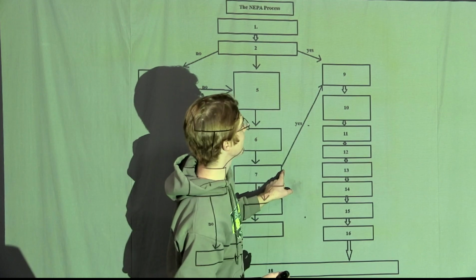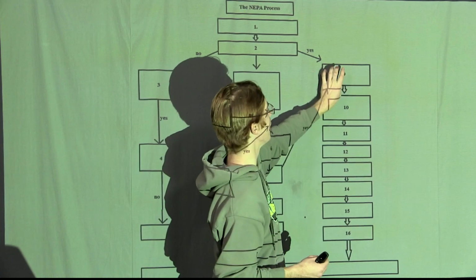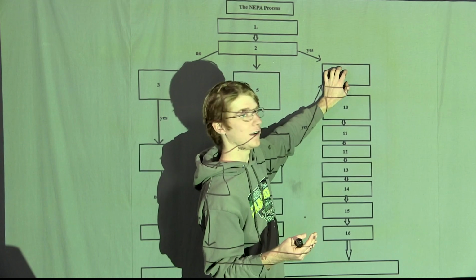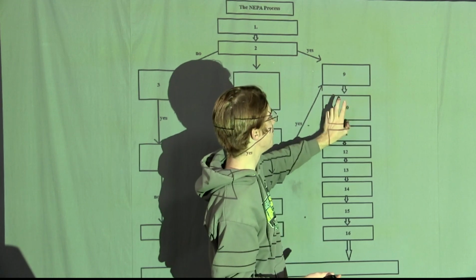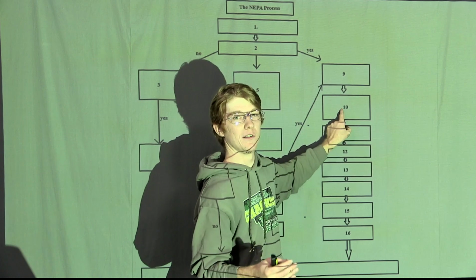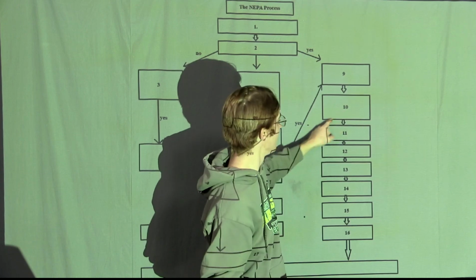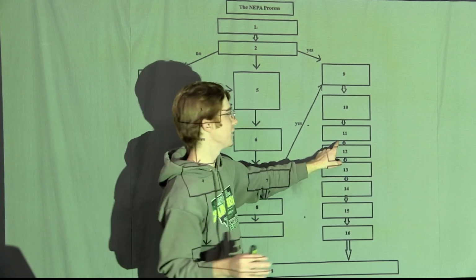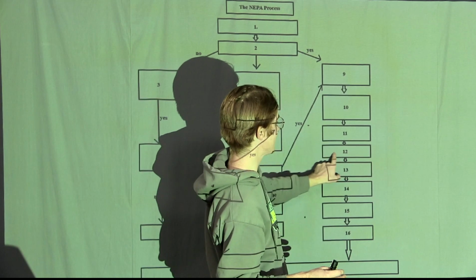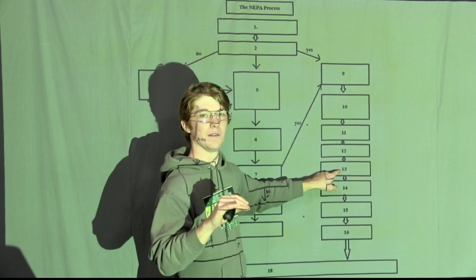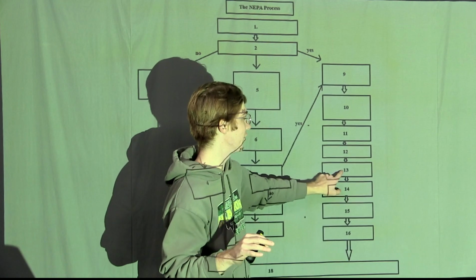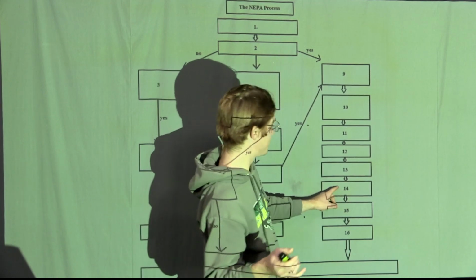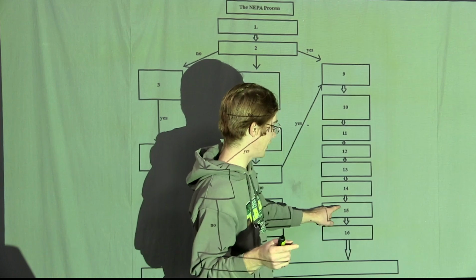Say you do find significant environmental effects, you come up to here, where this would essentially establish significant environmental effects are likely or will occur. So then you publish your notice of intent to publish an EIS. You get public feedback here, you get public participation. You publish your EIS, then you put the EIS out there to the public. You get public review and scrutiny of the EIS. You publish your final EIS.